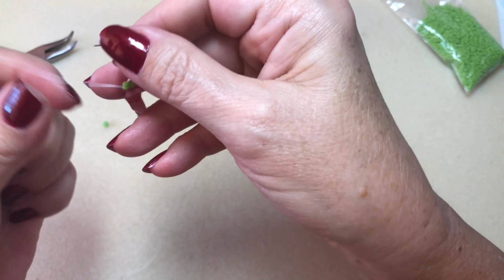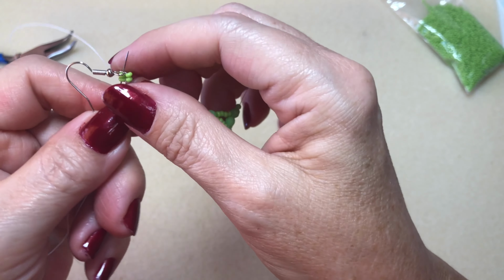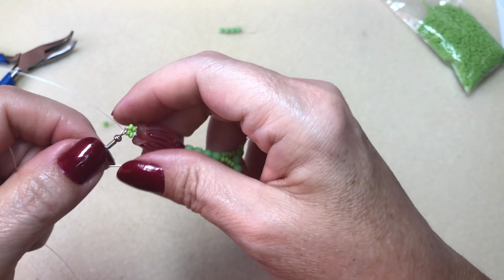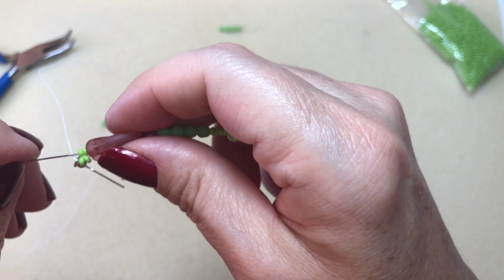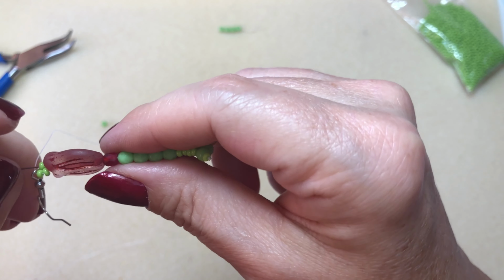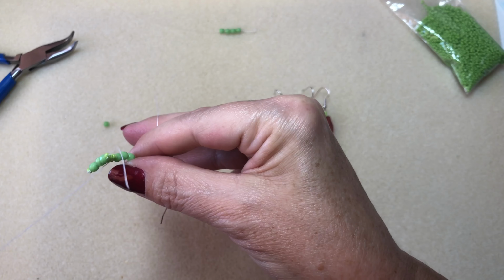Okay, so now I'm like this. So now I'm going to go through the top, go through the ear wire again, and then I'm gonna go through this, the other 2 on the other side. I'm gonna go down. So this baby is pretty secure.